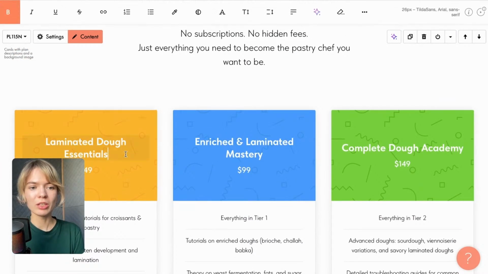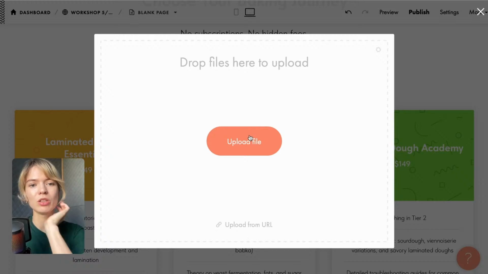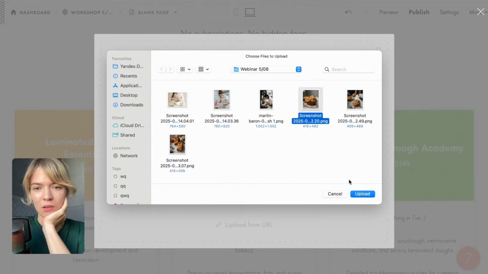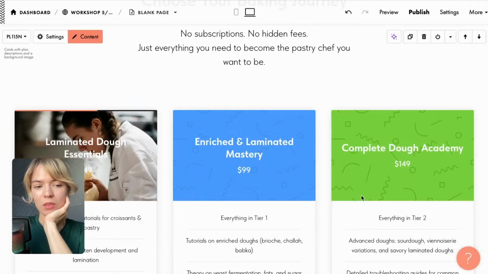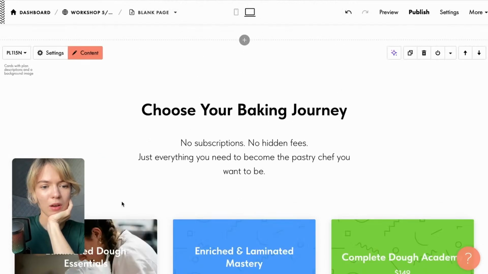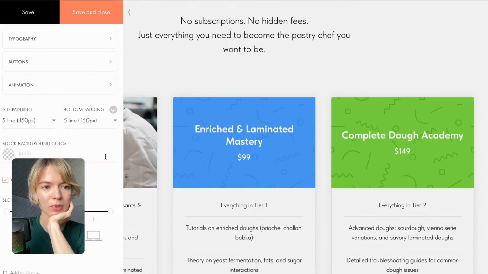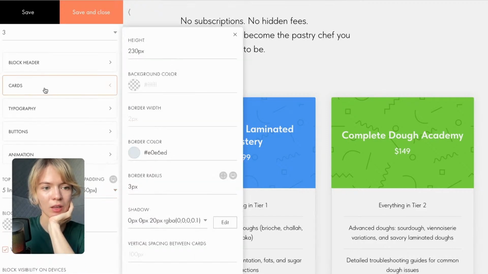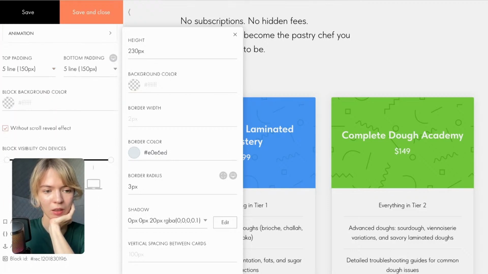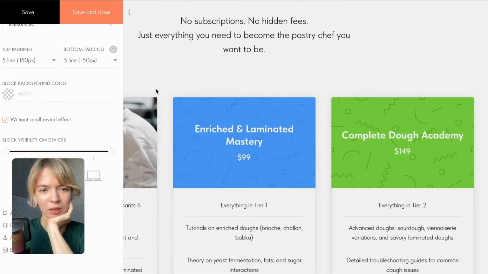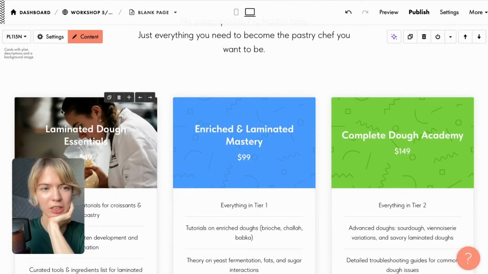Also, you can change these images. And I want to go and check if we can make it darker.